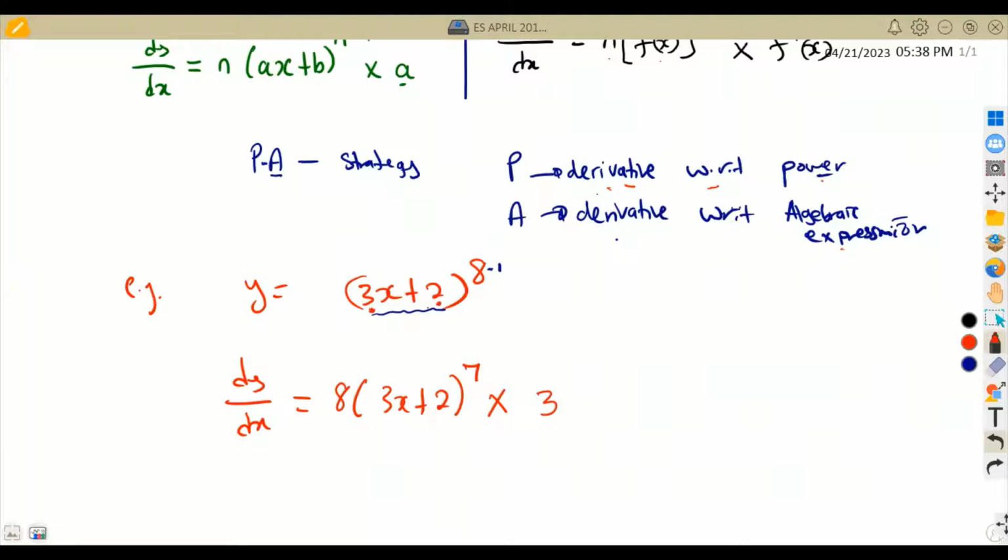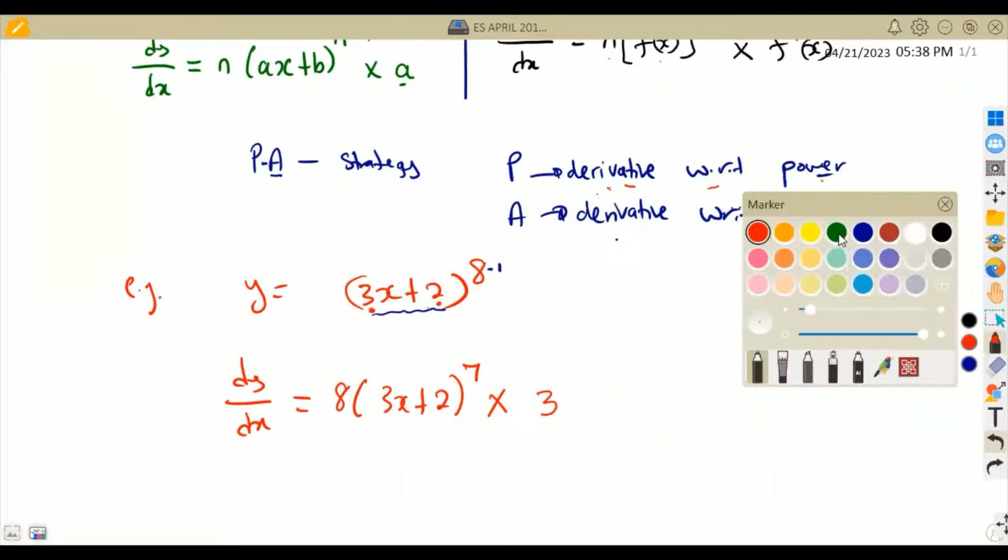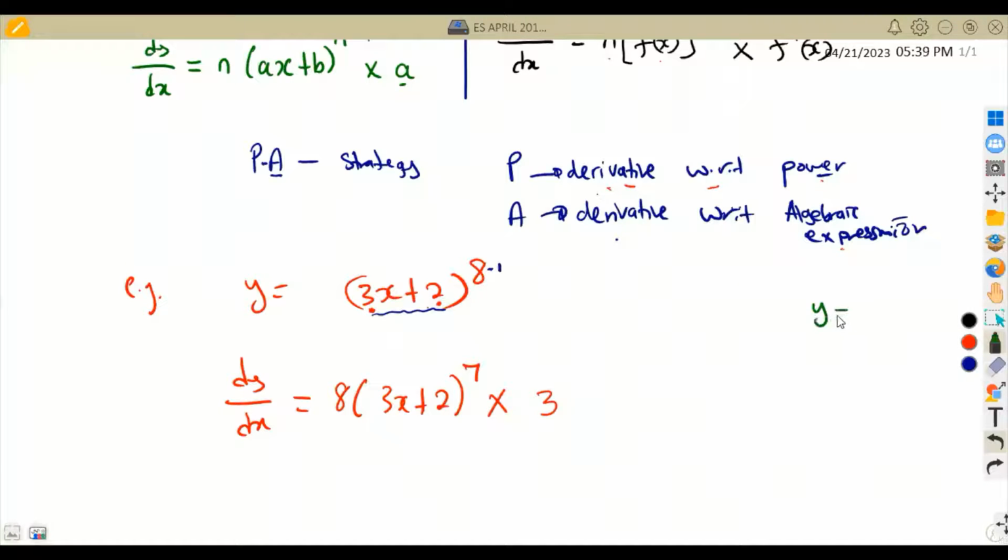Remember, I talked about this. I introduced this in the previous class, where we say the derivative of y equal to ax, if we differentiate this, we obtain a. And given y equal to a constant, the derivative of y with respect to x is 0. So that is a 3, and this one is a 0.